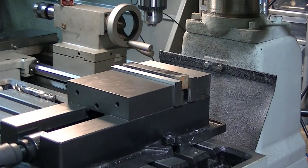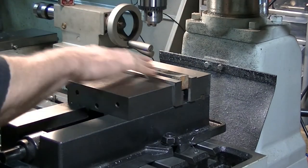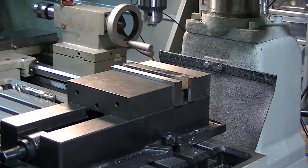There we go. So it's solidly in there. The parallels aren't moving. That's what we're looking for. So we have it seated against the bottom surface of the mill vise. Now we're going to use our 18 volt Ryobi power draw bar tool.